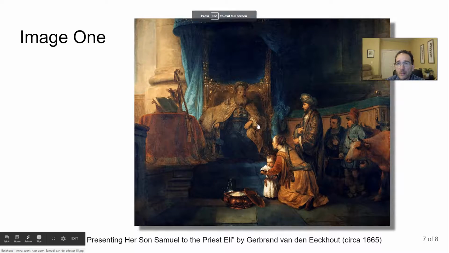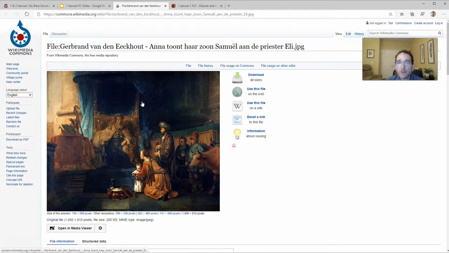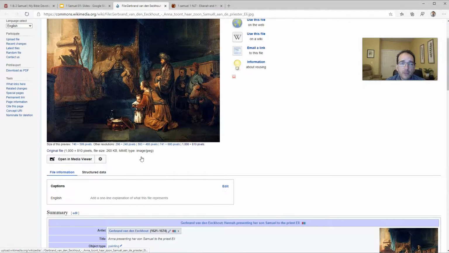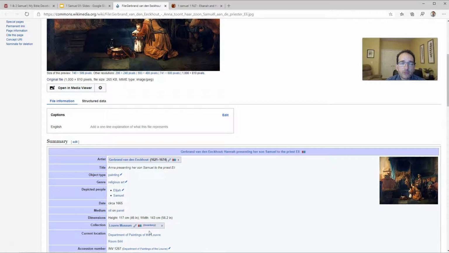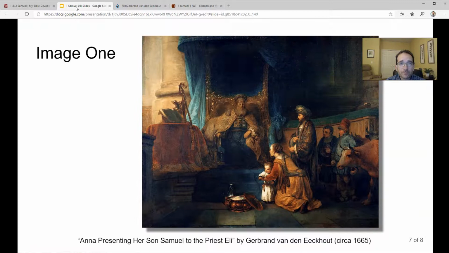And then you'll notice that my mouse changed into a hand because this is clickable. I try to put a link on there, and you can actually click on that particular piece of art and then see where it's from. You can see it's Commons Wikimedia, and then you can gain more information about that piece of art here if you're one of those art historians in the making.